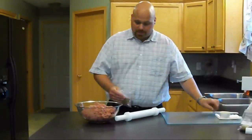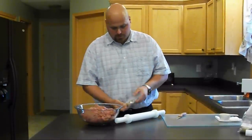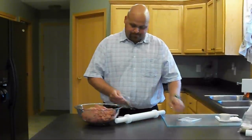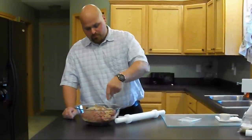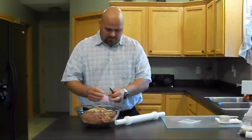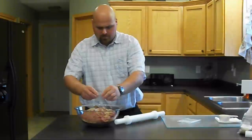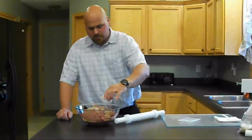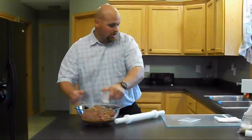All you need to do is take your seasoning packet and open it up. There are usually two parts to a seasoning packet — your seasoning and your cure. Spread your seasoning on your meat, then take your cure and throw it on top. I like to use a half cup of water. It dilutes the seasoning so you get an even mixture and don't have big spice balls inside of it.